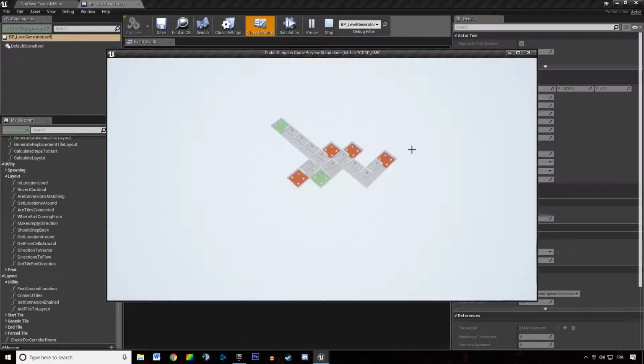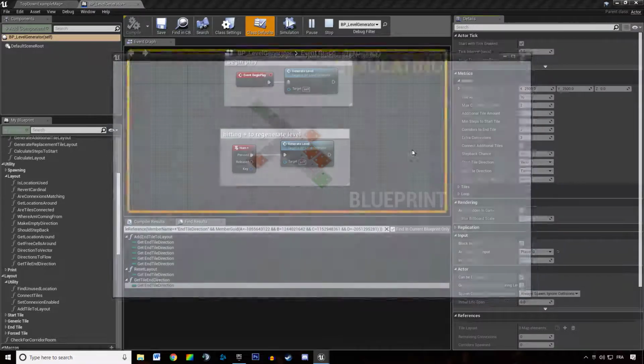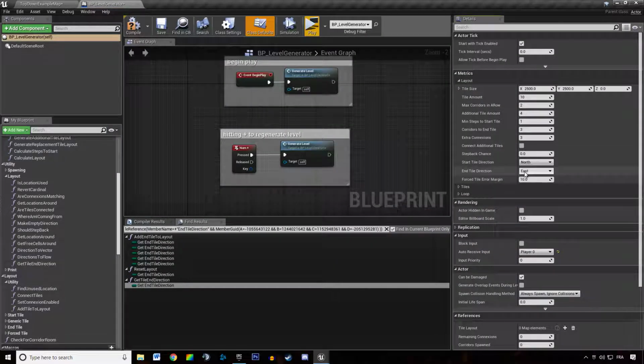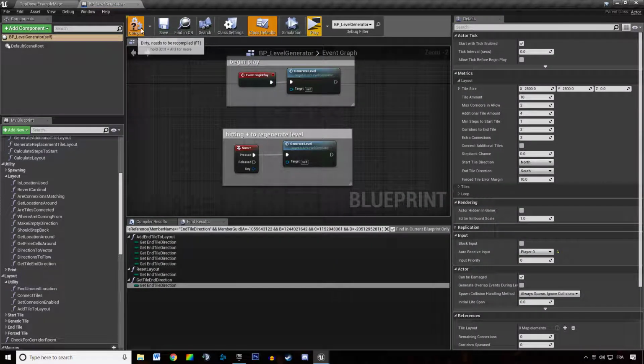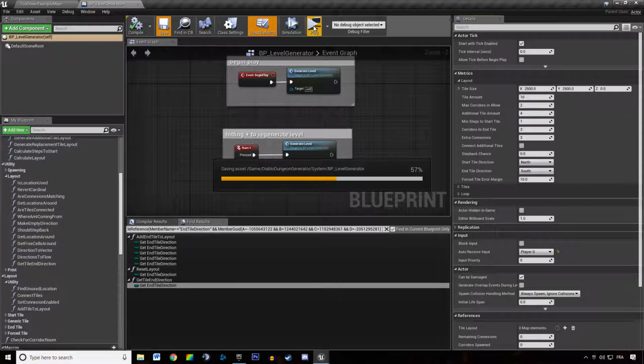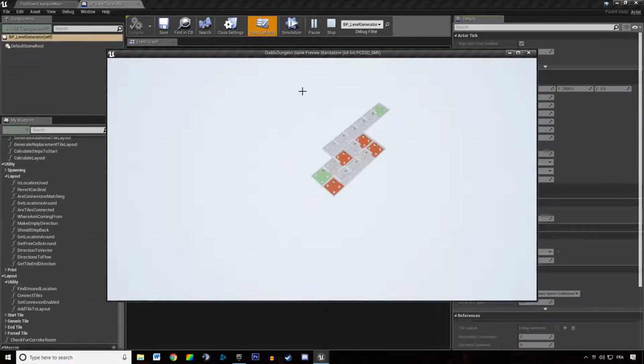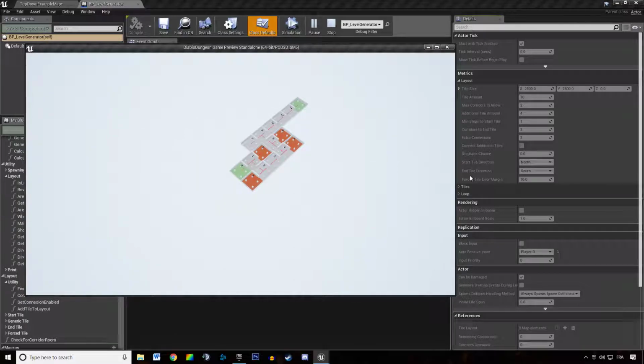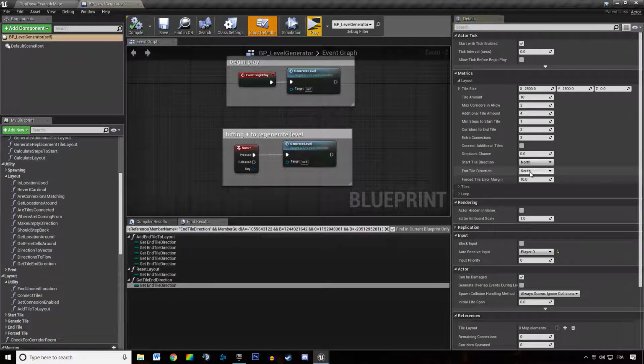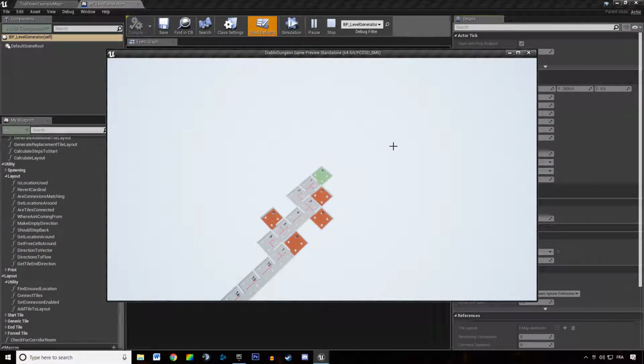If I'm hitting play, this is oriented towards the east. Now I want to try the other cardinals. So the start tile is supposed to head towards north and the end tile towards south. That's fine. And if I want the other way around, excuse me, this is working.